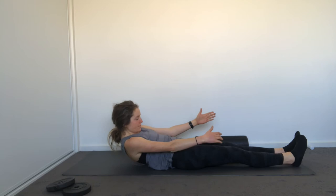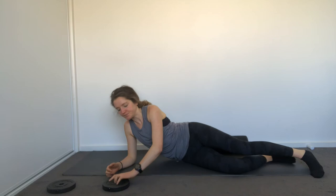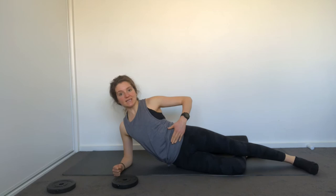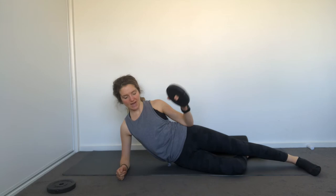Staying up on this one, grab one of your weights, bring yourself over to the side. Bottom leg is bent up, top leg is extended out straight, and you're up here on your forearm with your elbow underneath your shoulder. Start with your weight into your hand with your elbow bent, and then bringing it down, opening up.